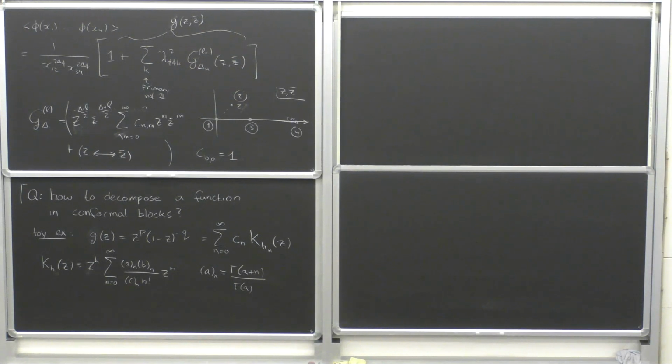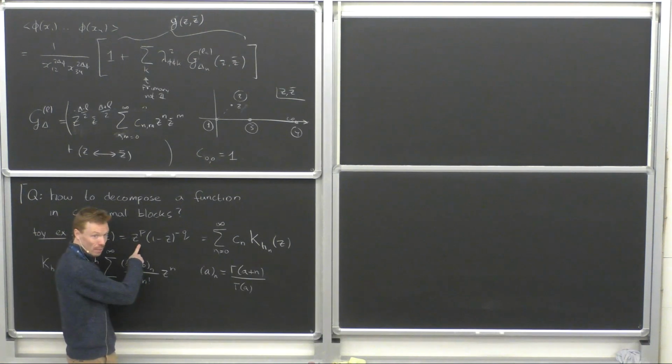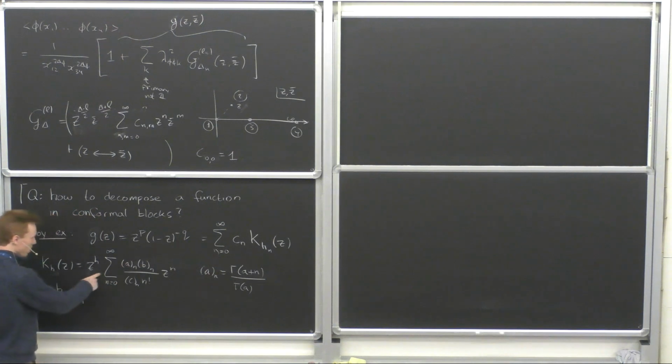So what do I do? Just expand around some limit. Around which limit? Right. What's the leading, what's h0? P, very good. It's z to the p, because that's the z to 0 limit of this function. So these things are all simple in the z to 0 limit. So h0 is p and c0 is 1.